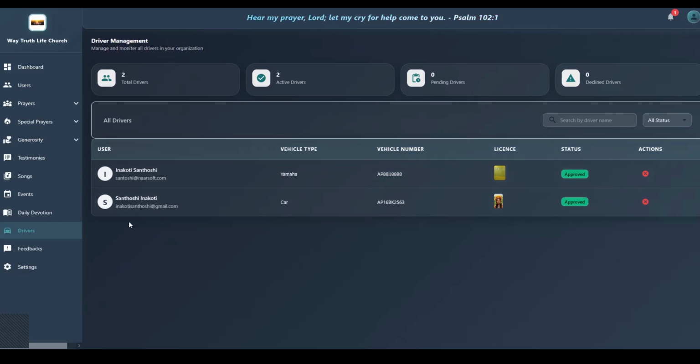So this is a safe means where a trusted commute is possible between the church members or the group members, and the organization head is informed about it.